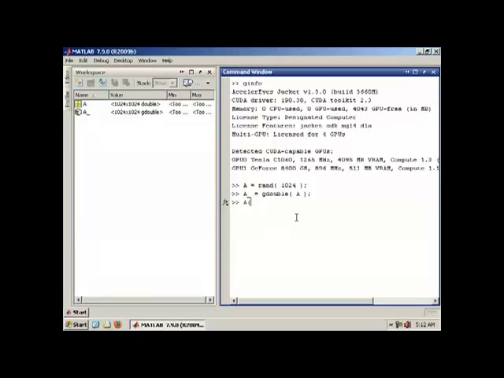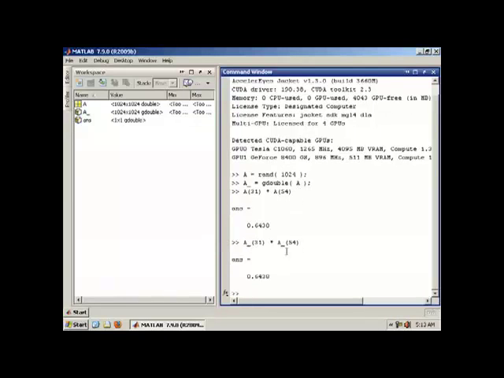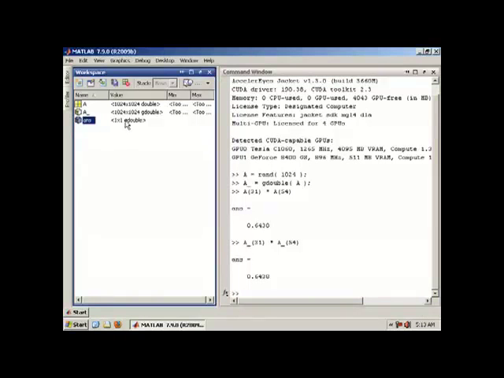Now we can do everything to A underscore that we would want to do with A, but the difference is that any operation we run on A underscore is going to get executed on the GPU and going to get accelerated. So for instance, if we want to do a silly command where we just take the 31st element of A, multiply it by the 54th element of A, we can do that, and we can run the exact same thing on the GPU. And notice that the result now is a GPU result.